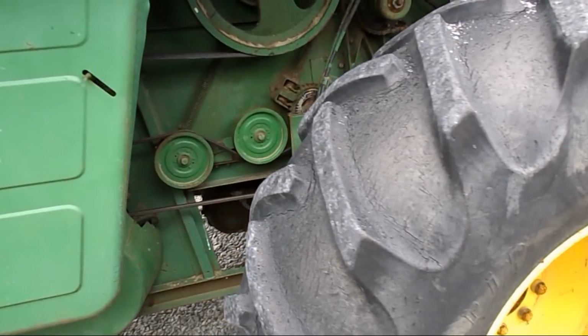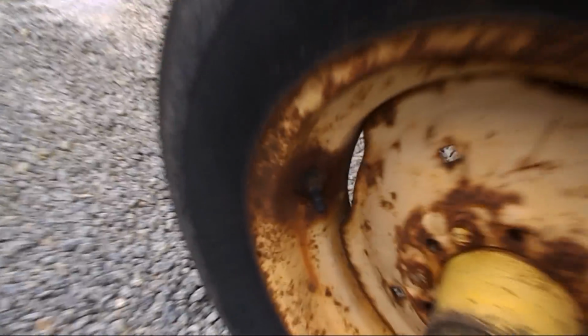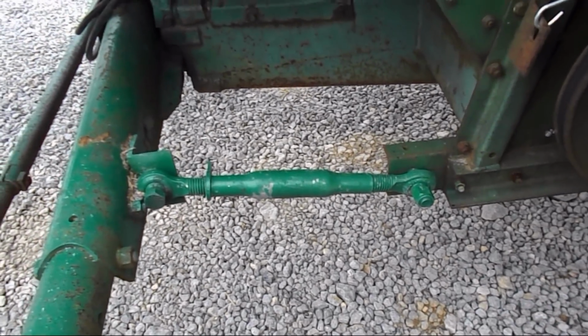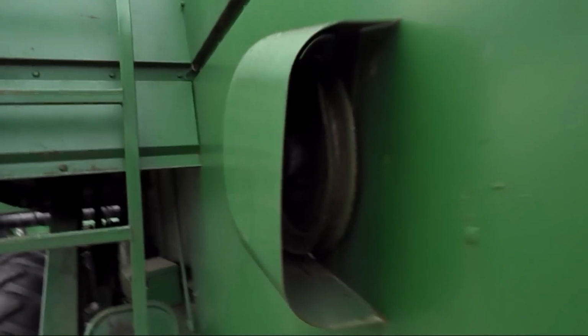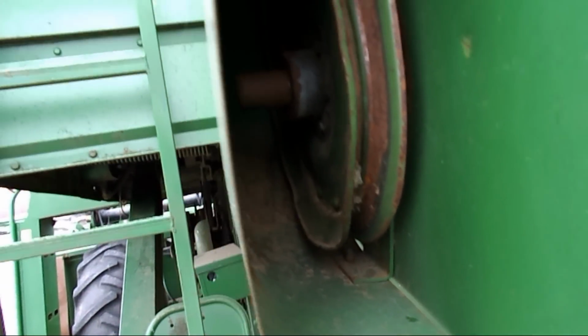BF Goodrich tires that are weather checked. Back tire is shot, rim is shot for that. I've never seen this done before. Don't know why you would want that. Chopper's in pretty good condition. Don't know what that's all about. That thing is beat to death.